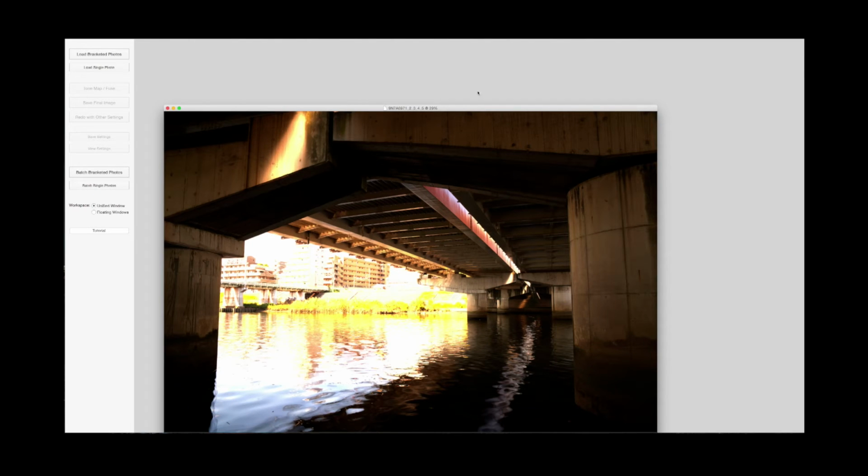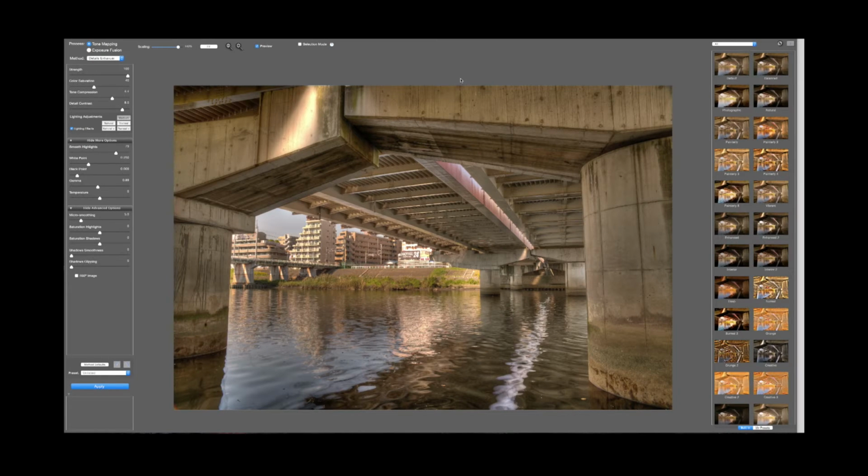Merging to HDR, here we go. So it's going to give me the first rendition of what it believes to be a default high dynamic range shot. Here we go. And there you have it. The Photomatix Pro user interface springs to life. And all we have here is the first rendition of how Photomatix Pro thinks this high dynamic range image should be. Okay, now let's start on the left hand side.